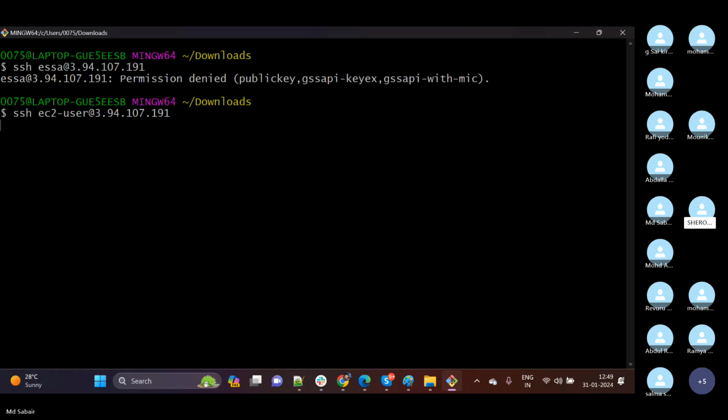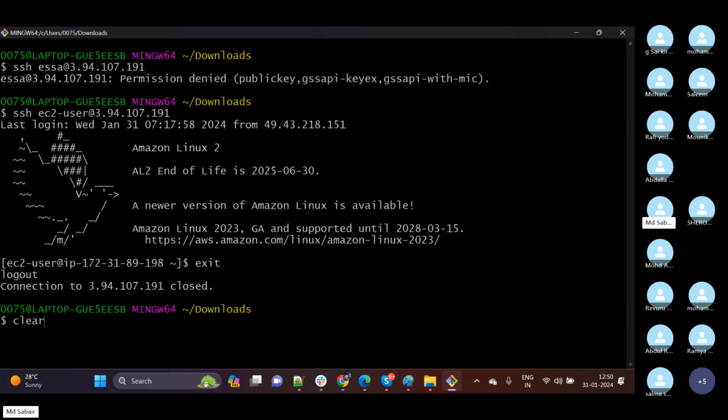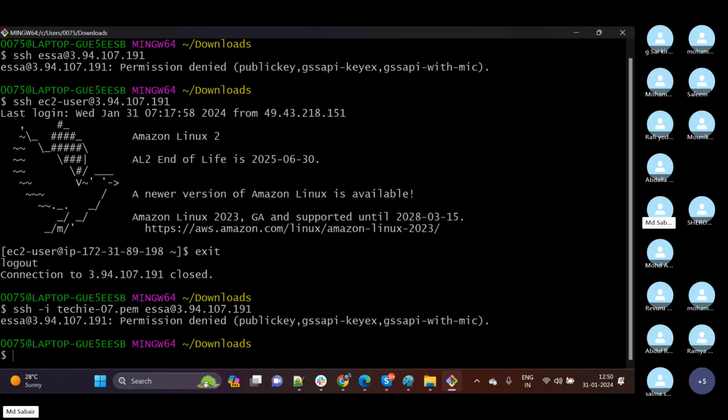Again, we have to add the SSH PEM key, I mean the public key, in the authorized keys. Already I have added that. That is related to my machine and this server. That is nothing to do with the user Isa. Okay, let us think in that way, and let me do one more thing. I have this keygen, right? So let me try to log in with this keygen. ssh -i, user at 3.94.107.191. Still permission denied. Even if I'm sharing the PEM key, still he's unable to log in.